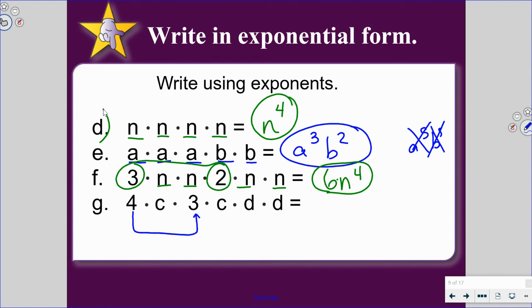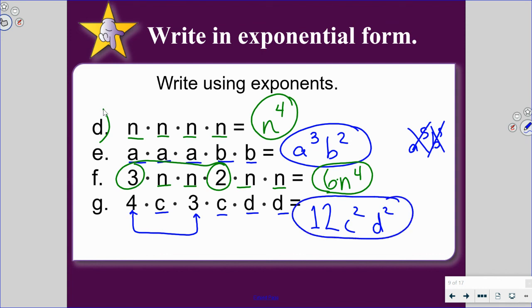Let's do something similar with part G. I'm seeing a 4 and a 3. 4 times 3 would simplify to 12. Now C times another C and D times another D. Now I'm not going to tell you that it's wrong if you were to put D squared C squared, but I'm getting you ready for algebra class. If at all possible, we will write the variables alphabetically. And of course, always put that coefficient in front. So final answer in the best way possible to rewrite this would be 12 times C squared times D squared.